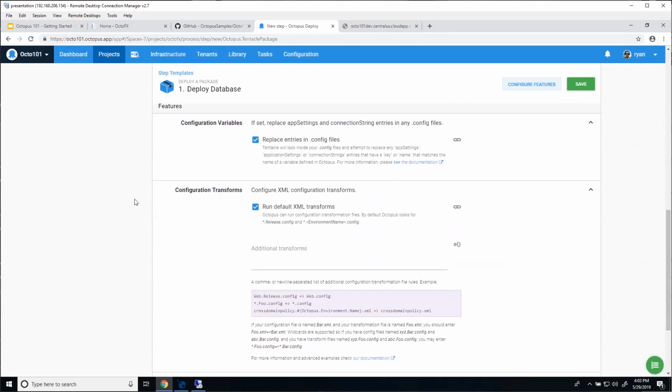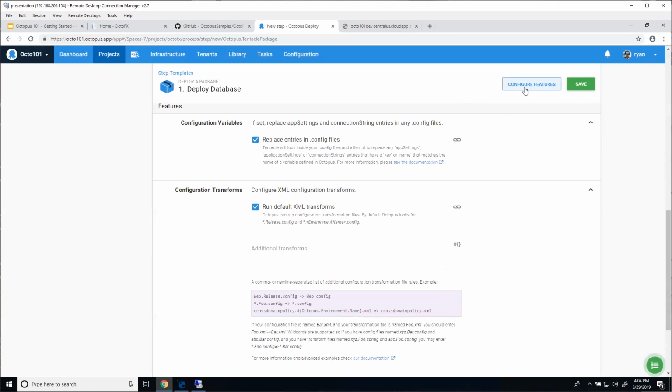So also by default, Octopus will run your config transforms for you. So if you have an app.config or a web.config, if you have a web.release.config, that will automatically run on every deployment. And if you have web.environmentname.config, so web.development.config, web.test.config, those transforms will run at deploy time if the name matches that environment, which is really great because that means you can put all kinds of different things into your configuration transforms, other variable transformations, remove your debug settings in your release one, and Octopus will handle that at deploy time for you.